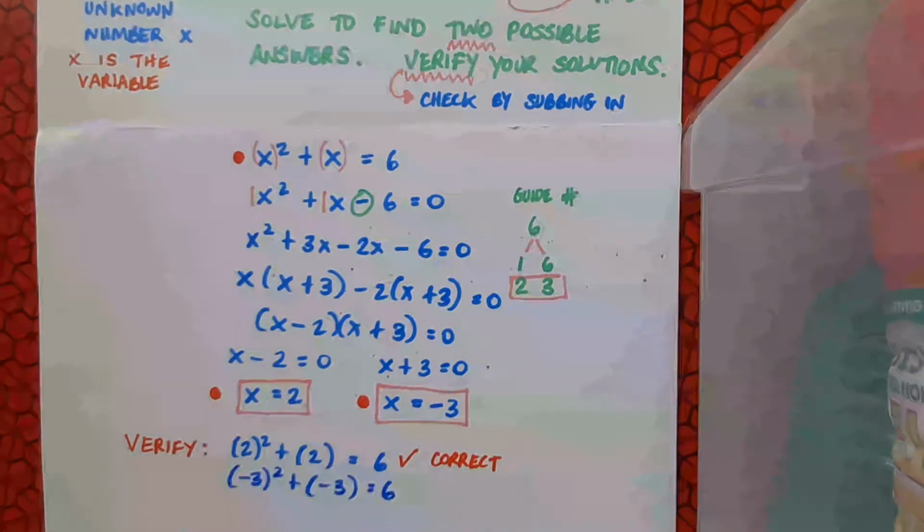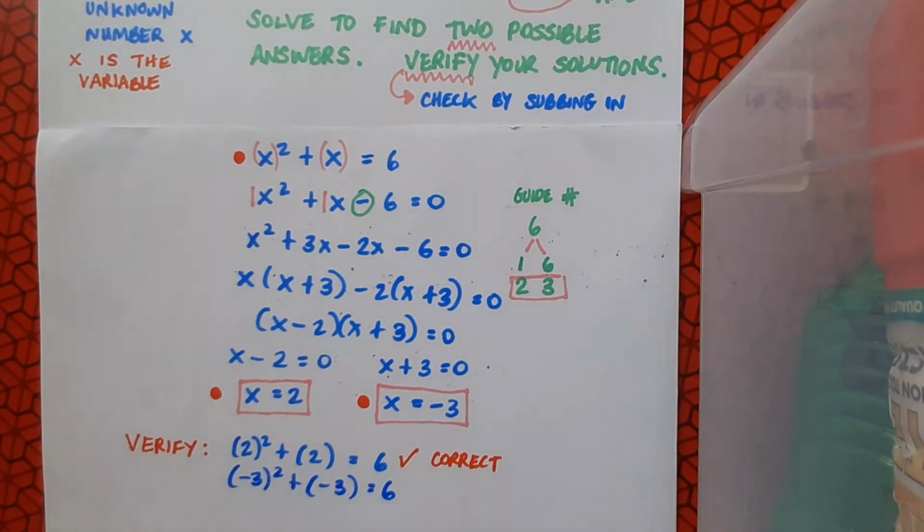Now I'll do it for the minus 3. It's particularly important when you've got negatives to make sure to include your brackets, because if you don't, you won't get the right answer. So typing in brackets minus 3 squared plus brackets minus 3, well, I can't type in the equals 6 bit, just the bit on the left, into the calculator. It comes out as 6 on my screen. I'm correct. And since both of these give the expected answer of 6, I can accept both as correct solutions.